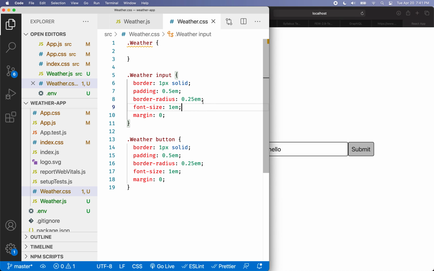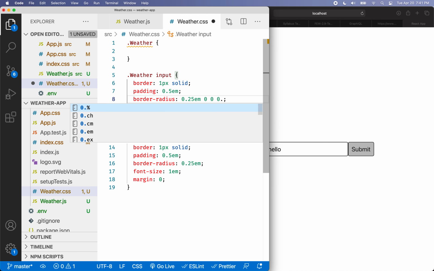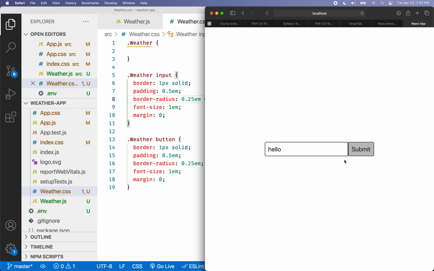So on this one, I want the upper left to be 0.25. The upper right's going to be 0. That's this one. The lower right, it goes around clockwise, is going to be 0. And then the lower left will be 0.25 em. Okay? Oh yeah, so now I got 2 square corners here and 2 round ones there.